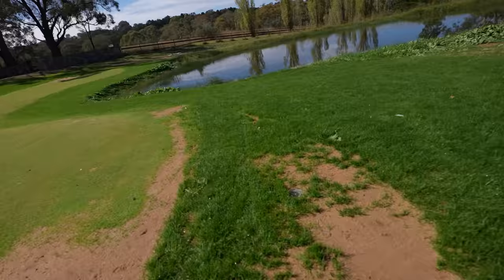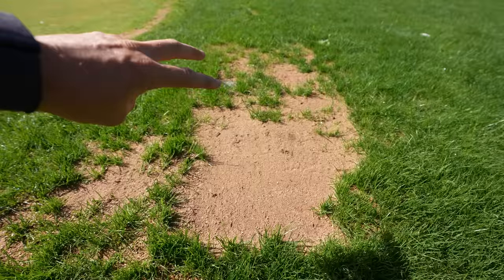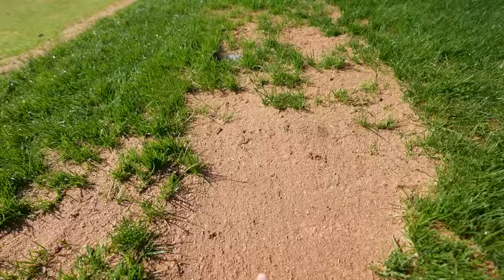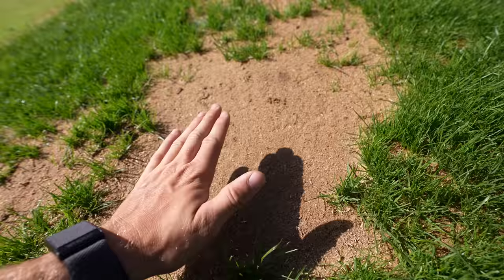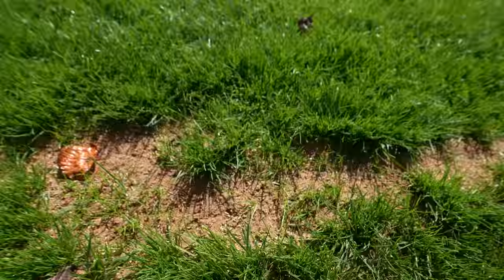Now, the tackifier that we used in last week's video is working awesome, honestly. This spot here always used to get lots and lots of wash through here and ruts and everything from that sprinkler just there. Look at this. This is holding firm as, like, I've never seen sand do that when you're putting so much water on it. And even the spot down here, we always used to get wash and ruts running through as well, because the water would run from the sprinkler down through this area. We're safe, man. We are safe. That is honestly ideal. So I rate that stuff.